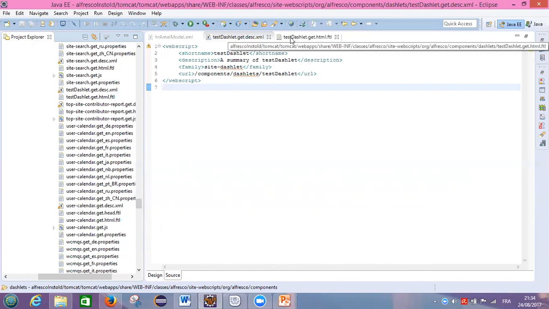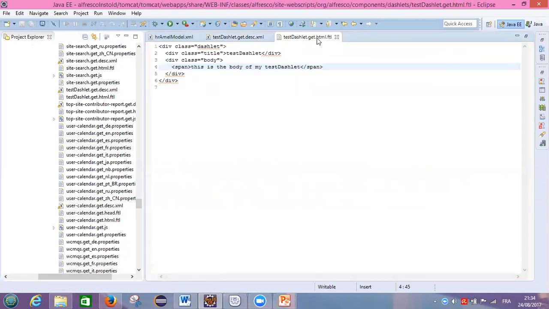Now let's move to the second, because you also need to create another file inside the dashlets folder, the same path. You don't change the path. You create another file called test dashlet, the same name you gave here, just the extension will change: .get.html.ftl.